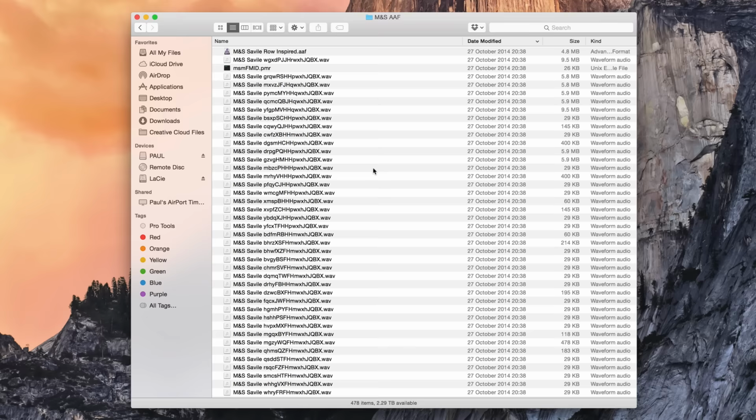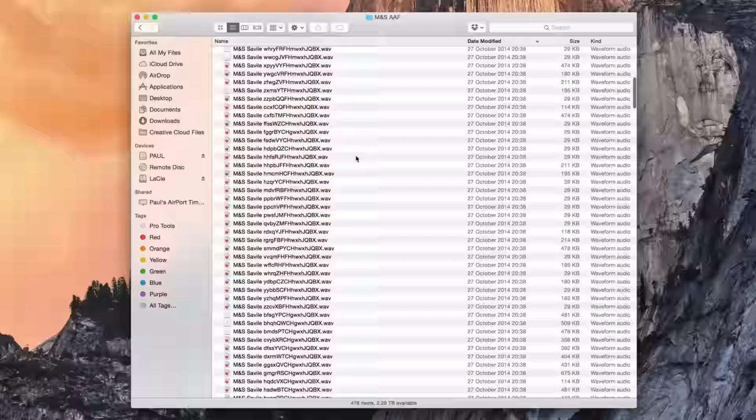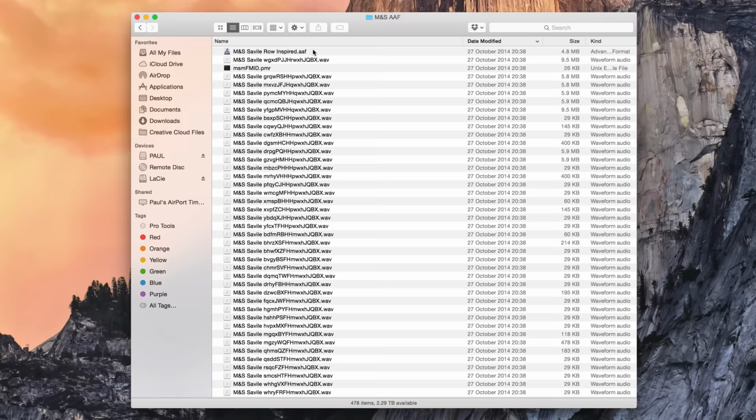And that's because it's what you call a non-embedded AAF file. And what that means is all of the accompanying audio comes with it, but isn't actually built into the file itself. So you have a small AAF with a whole batch of audio files. If you have one which is embedded, then you have a very large AAF. You know, it could be a gig, maybe even larger, and all the audio will be built into it. But in this case, we've just got a batch of files that go with it.